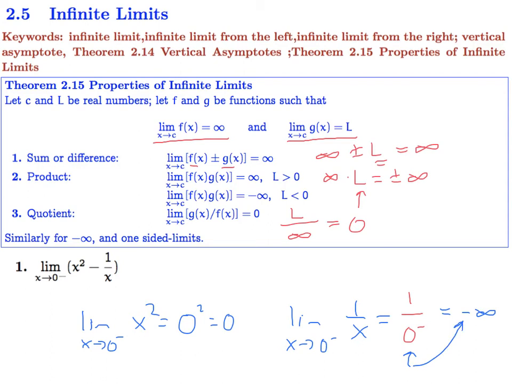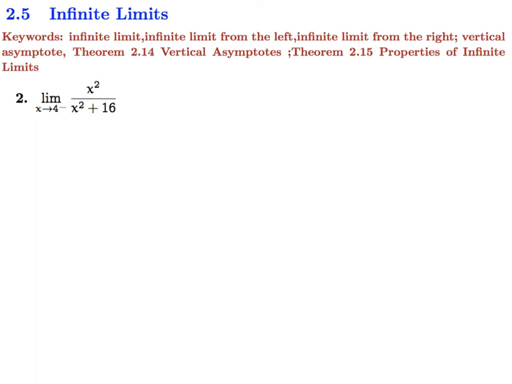So what do we have going on here in our limit? Well, this means our limit here is going to be 0 minus negative infinity, which overall is going to be positive infinity. And this is a really good amount of work to show for this problem. We can see that this is really just use of property 1 up here in our table. That is, 0 minus a negative infinity will give us infinity. So take a minute to try to compute this one yourself.